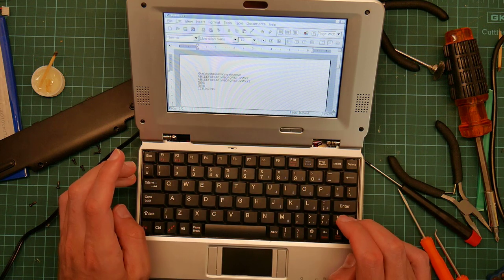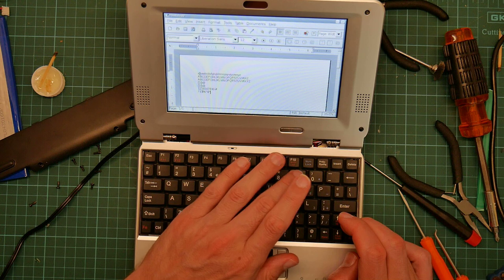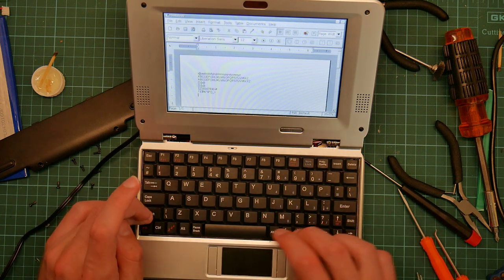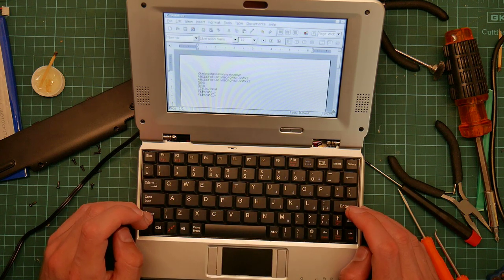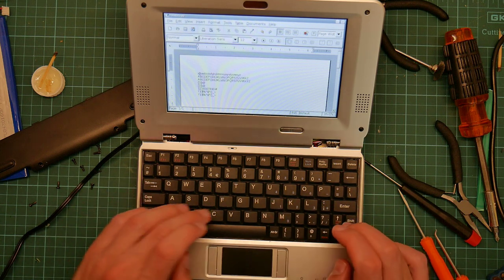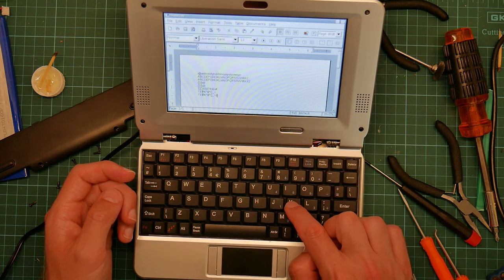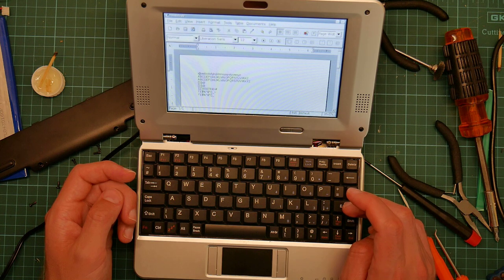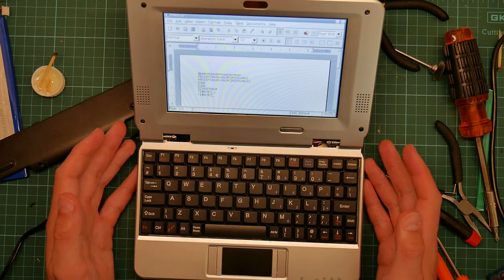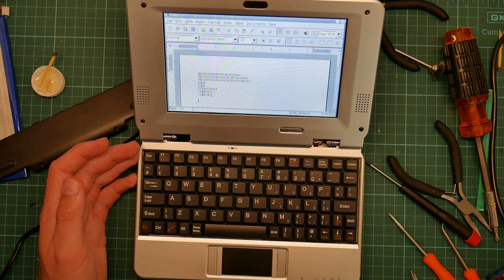Zero minus hash. 1, 2, 3, 4, 5, 6, 7, 8, 9, 0. Okay. So the only key that seems to be problematic is left shift Y. That's weird. And numlock works properly again now. Okay, that is totally good enough. I do not want to have to dismantle this thing again. It's good to remember about the pokey things, because that actually makes that connector slightly simpler.